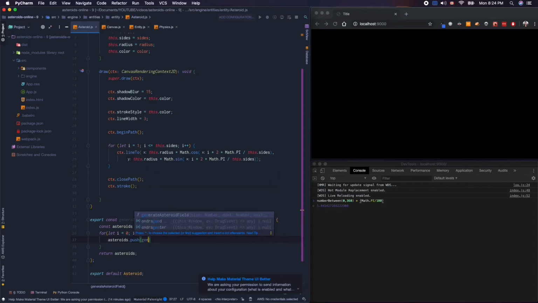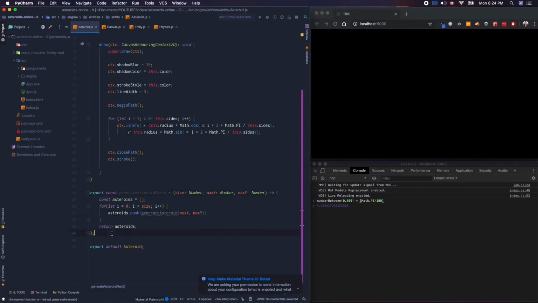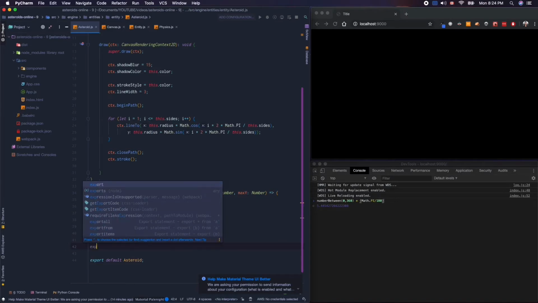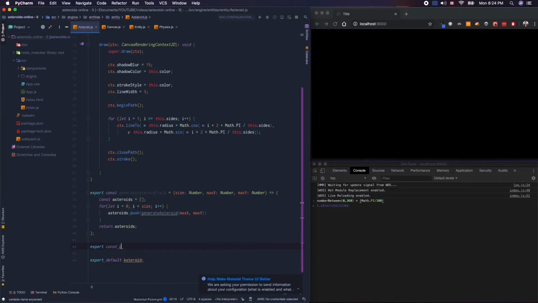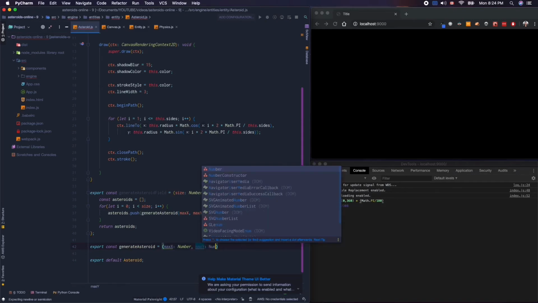We're going to have another method called generate asteroid, which will take a max x and a max y. And if you can guess, that's the next method we're going to implement here. So next we're going to do export const generate asteroid, and it's going to accept a max x and a max y.